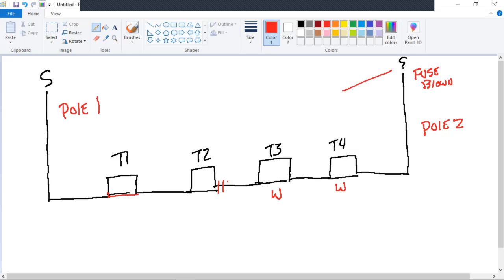The thing to remember here, fuses are your first fault indicator. A blown fuse is your first fault indicator. So you might as well just go ahead and consider that red. Where's the span? Between red and white. All right, so you've identified. Okay, isolate. It's between pole 2 and T4. That's identify. Isolate.